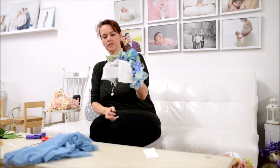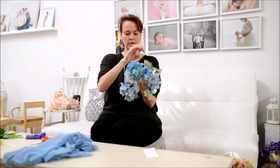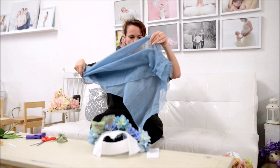Bonnet part. There we go. That's just how it looks in the back there with the little strap. And all the flowers are just pretty much around the brim of the hat. Okay, and now we're just going to put on the tails.